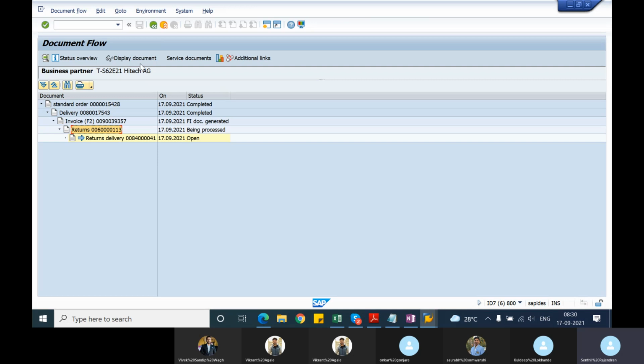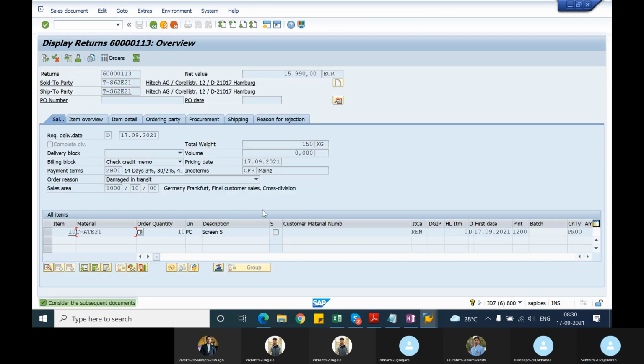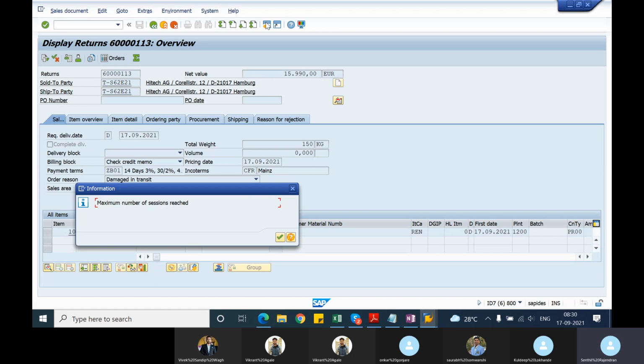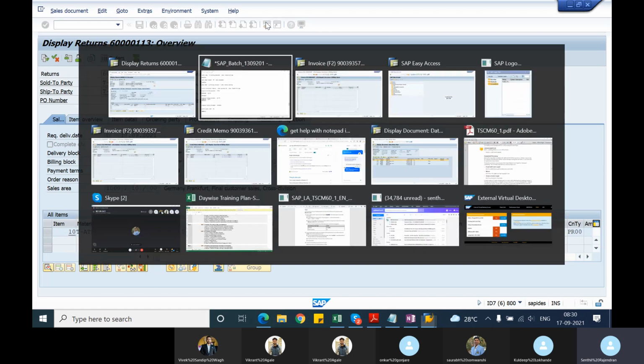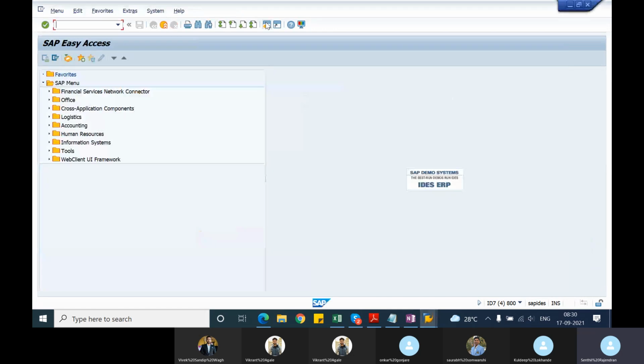So this is the return order. Here you can see the return order's item category is REN. Let us go and check the configuration for this item category.